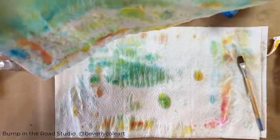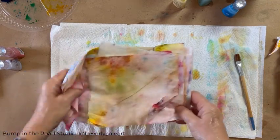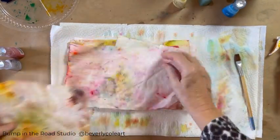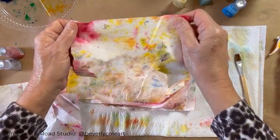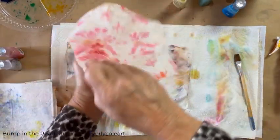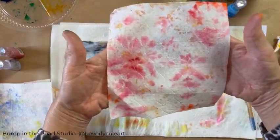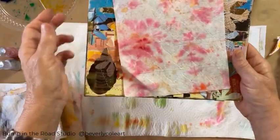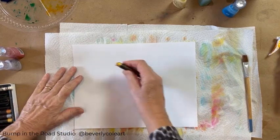While I'm doing this, I'm going to show you something else that I made — I don't believe I've ever shown you guys these. These are baby wipes that I used to clean out some watercolors. I already used a piece of one in one of my journals. Here's our baby wipe — it's so soft. Look at this one — you can't plan something like that. It's gorgeous! I just love that — this is going in my beautiful book. Because there are a lot of floral designs in this book, I'm going to make some flower backgrounds.